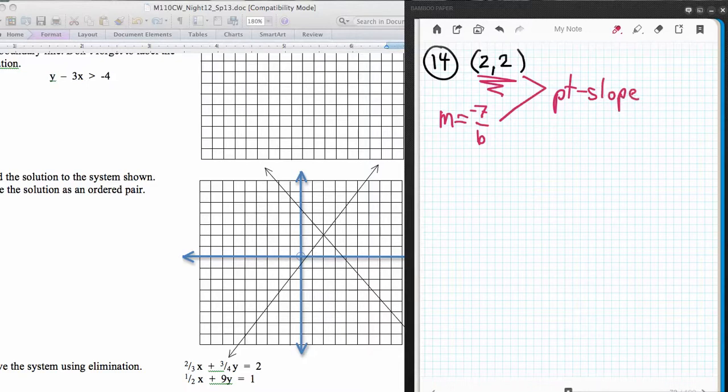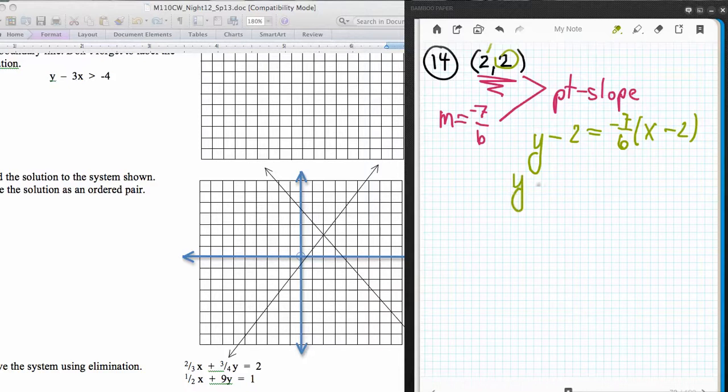Now remember, your book uses the slope-intercept form twice in order to get this thing to come out to be an equation of a line. But remember, that's really unnecessary, because the point-slope form is specifically designed so that we can get the equation of a line using the formula and two very simple algebraic steps. So I'm going to say y minus, and I'm going to use the y coordinate here, 2 is equal to my slope, -7/6, times x minus my x coordinate here. So that's a 2 again. And now I'm going to simplify this.